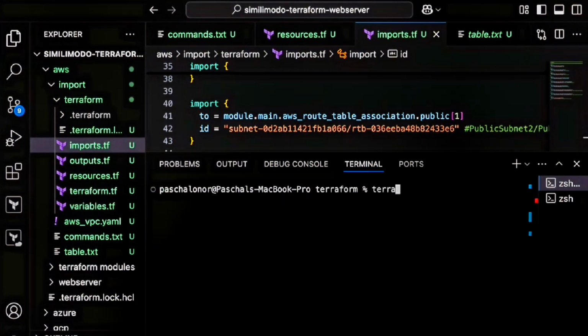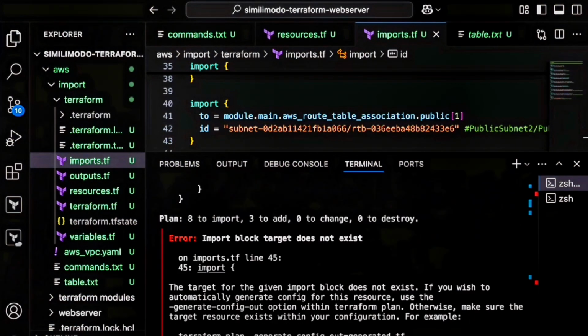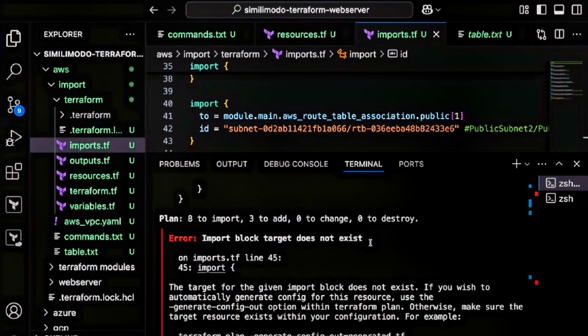I'm running it now to initialize Terraform, and the ID is the existing ID of the resource that I'm importing.